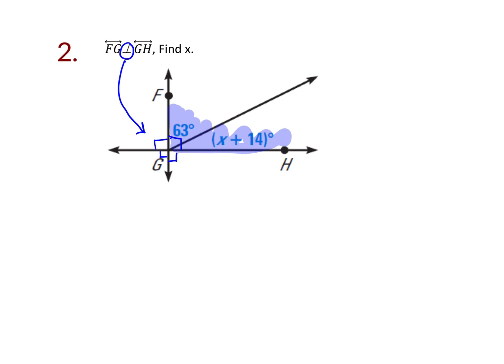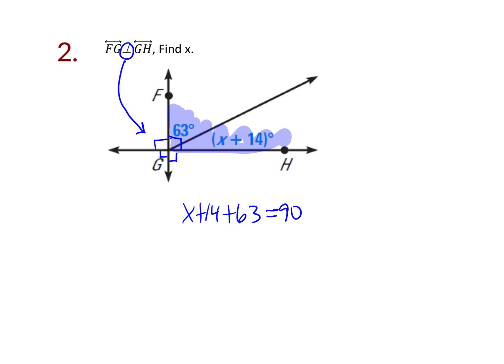So, Andrea, tell me, what is the equation going to look like that I'm going to write out? X plus 14, and then maybe plus 63. Plus 63 equals 90. Is that correct, class? Yes. Because we know that this one and this one add together equal 90, so we say that one plus that one equals 90. And then we just got to find X.